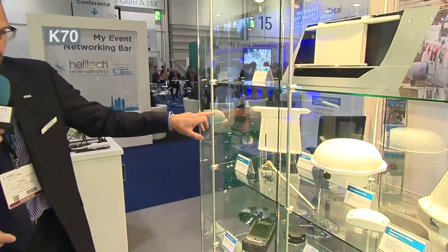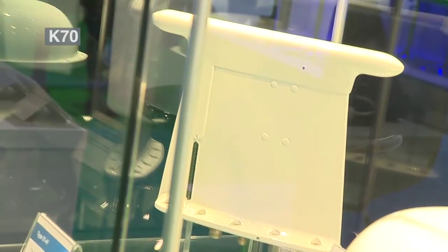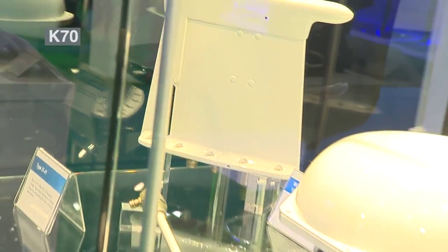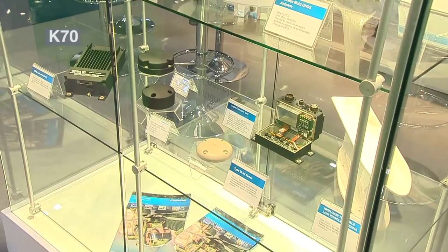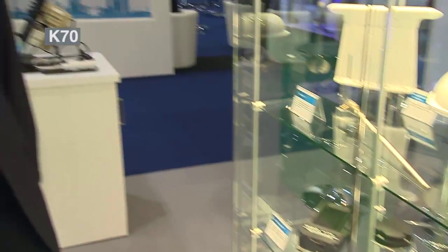So then we go to communications. Yes. So on the communication side, we've got both commercial and military applications. On the military side, we've got some kit on here, which is our tunable antenna and logic control units. There's another one there, a low-profile tunable. The reason for that is you've got to work with the latest high-end radios. The technology actually originated a long time ago, but Cobham is one of the few that is able to provide the tunable technology.